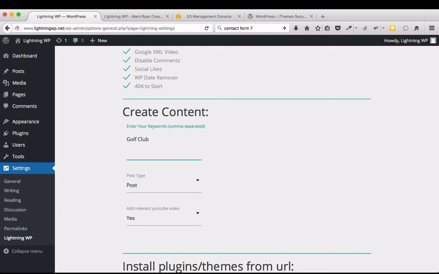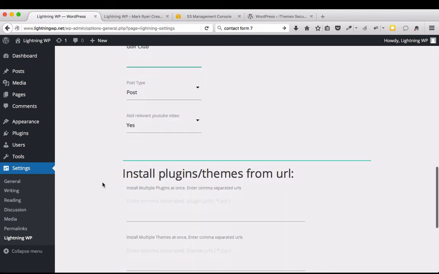This is a great way for me to just kind of blog out some pages. If I have my articles with me, I already know what the articles are going to be about. So I can just type these terms in here. It's going to go out and build the pages for me. So let's do golf clubs. Let's say we're trying to rank something to sell some golf clubs. So let's just type in golf clubs and see what happens.